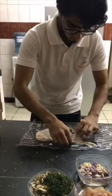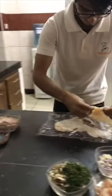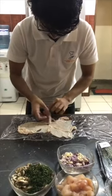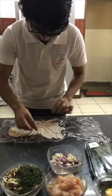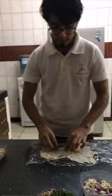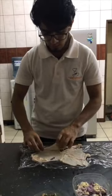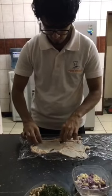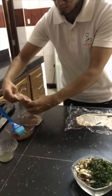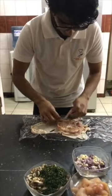Just gonna keep it like that. Basically, this recipe is inspired from Academy. It's something we did in Academy, but with a little bit of a twist and a little bit of modification. So now we're gonna take our deboned chicken thigh and leg. Just place it over the skin, like that.